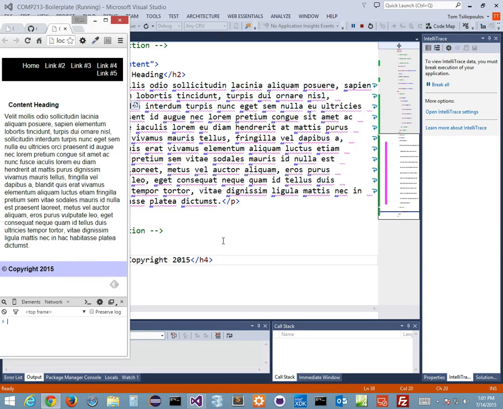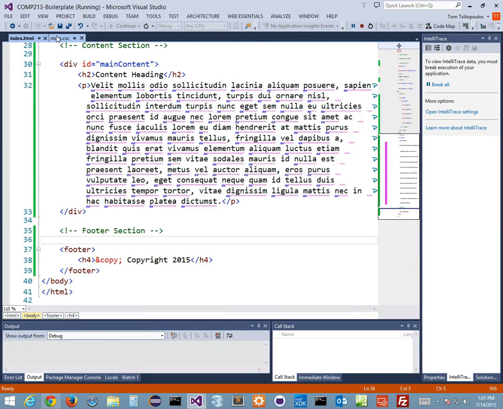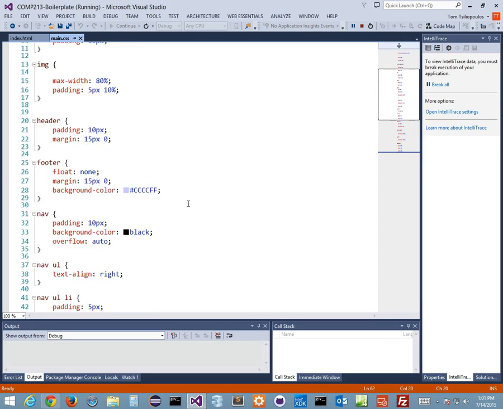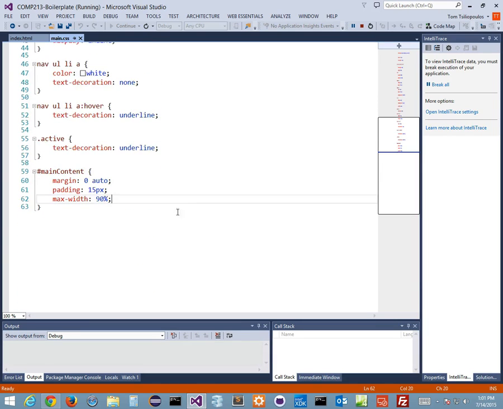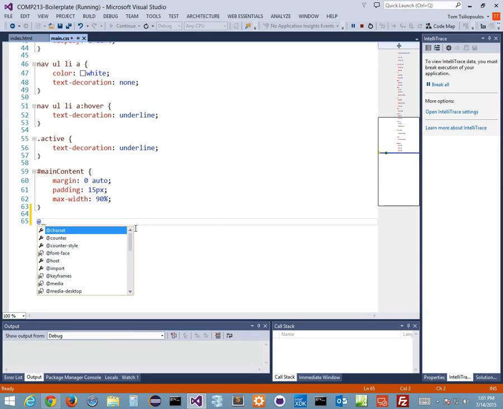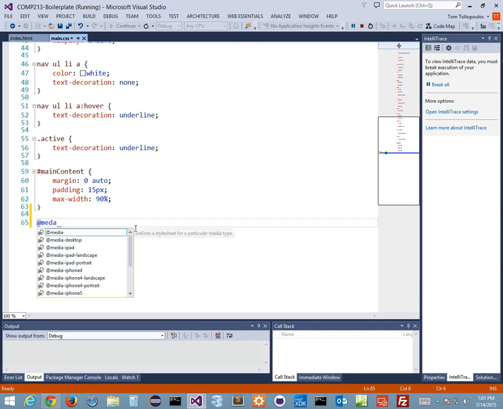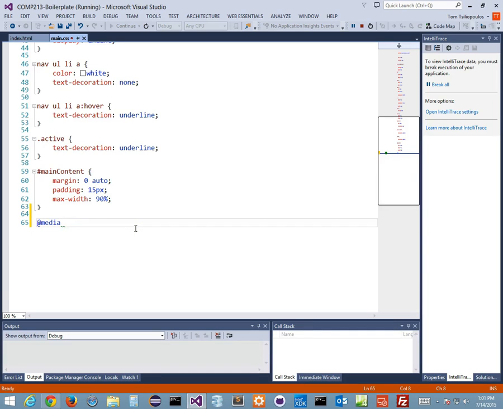Well, let's take a look at that from a CSS perspective. We know I want to use my CSS media query, so let's start typing @media.